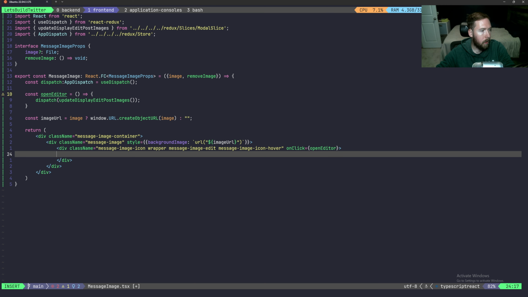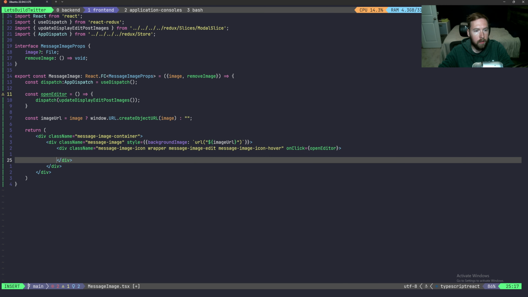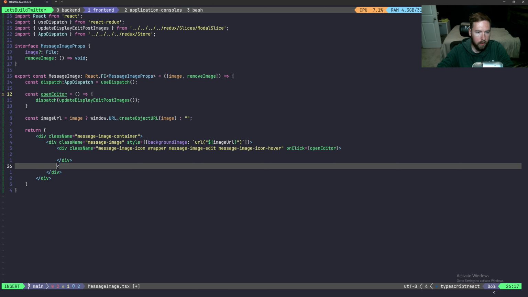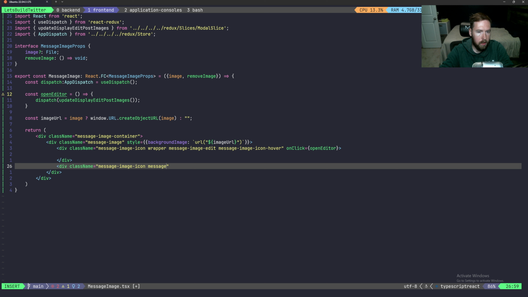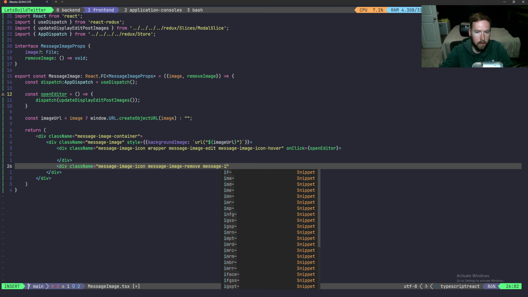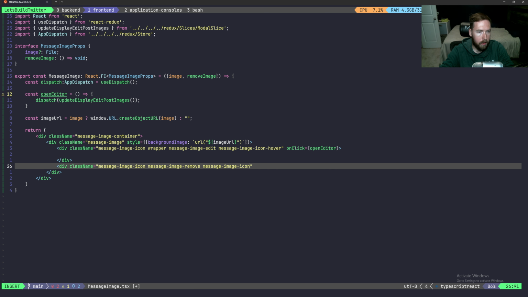And then in here, we're going to have an edit image SVG, but we have to go ahead and get that from Twitter. So I'm going to go ahead and wait on that. And then below this, we'll have a div, the class name equal to message-image-icon and message-image-remove. We're going to have message-image-icon-hover.